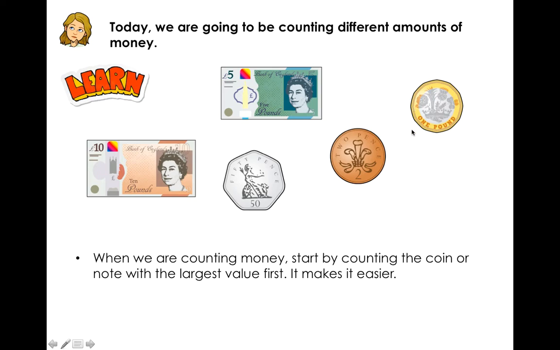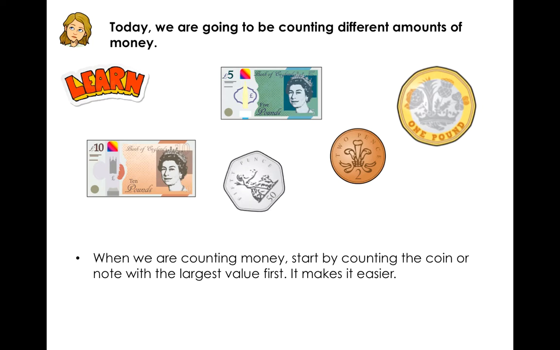Brilliant. Next I've got a £1 coin. So £15 add £1 gives me £16. It's just the same as 15 add 1. Okay, so that's £16 and then I've got a 50p and a 2p. So I've got 50p add 2p gives me 52p. So I've got £16 and 52p. Okay, so remember I've got my pound sign for my £16 and then 52p. Okay, so today we're writing the pounds, the word and then the amount of pence that we've got as well.